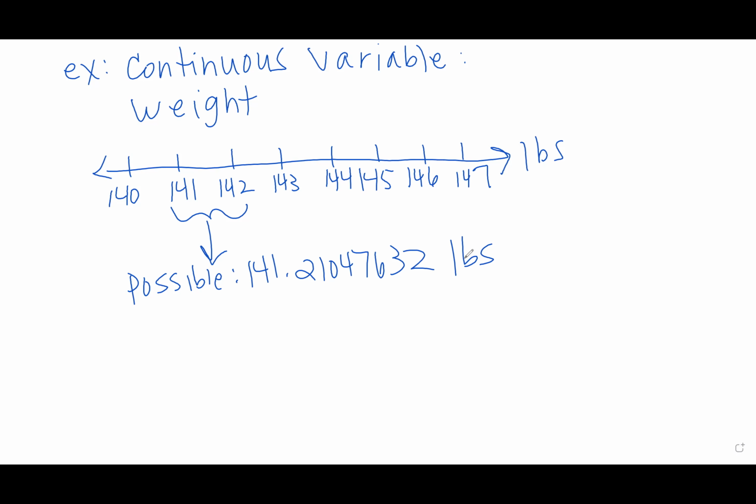Because really the next number after 141 is 141.0000001, right? Somewhere out in space. And then 141.000, a whole bunch of zeros, then a 2, and so on and so forth. So technically, we really can't count from 141 to 142. Therefore, there's an infinite amount of weights that we could possibly assume. So that's why the definition for a continuous variable, and let me go back to your worksheet for a minute, let's just go back and look at the definition.